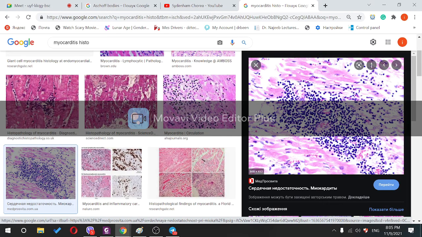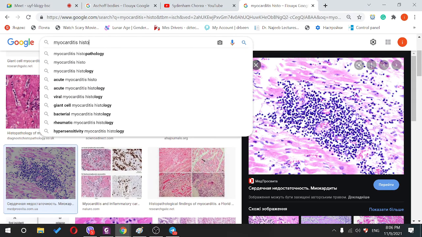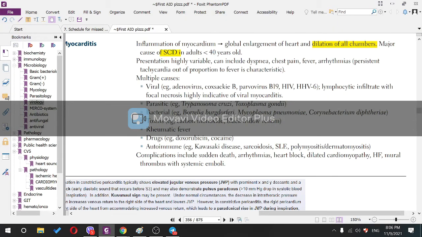The gold standard for checking the myocarditis is a biopsy of the heart. But in reality, we are not animals. We will not do it for every single person. It's a highly invasive procedure, and to do it, you have to penetrate the jugular vein and keep going down there to check it. It's highly invasive. We do not do it.